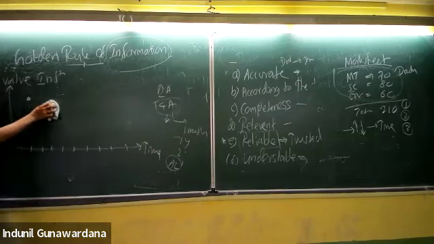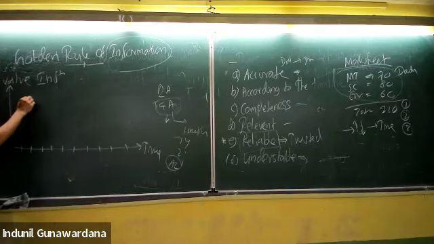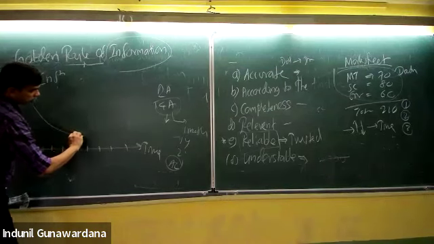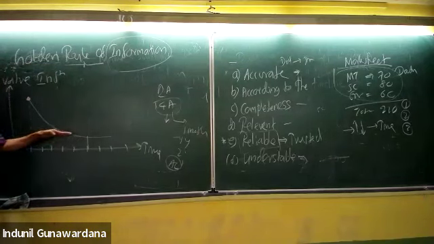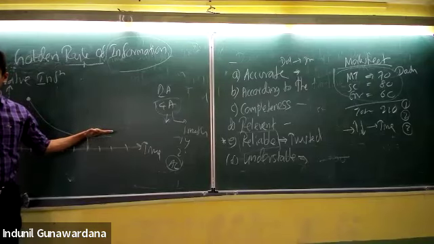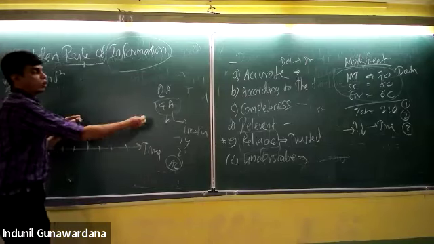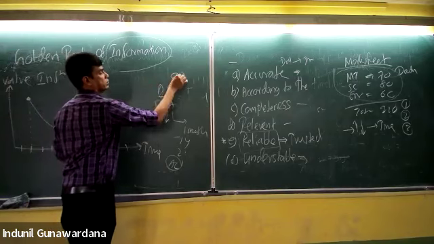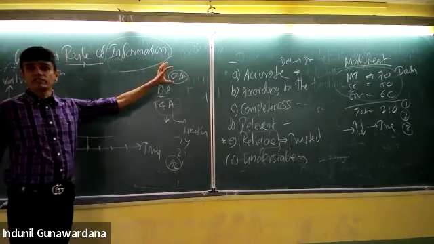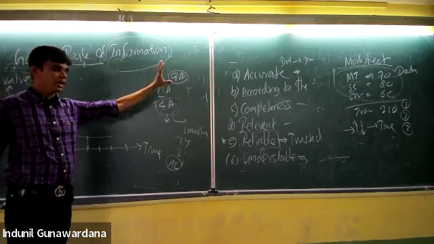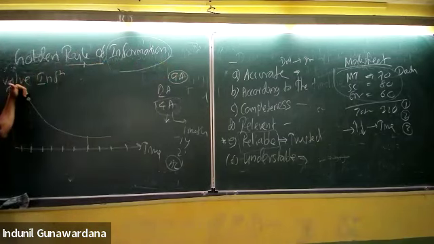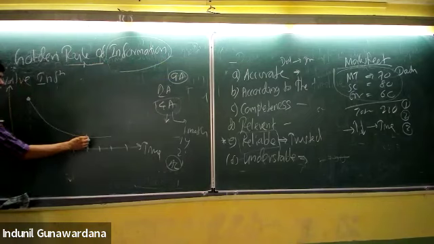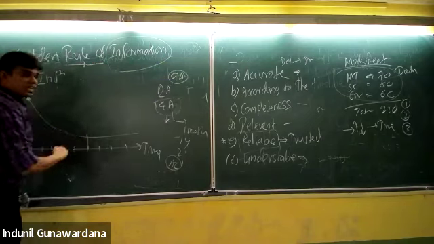Then the golden rule says that this is exponentially reducing like this. And then at a certain point, that value remains the same, saturated. Now, as I said earlier, say that you got O level, 9 A's. That's a very big value. An O level child who got 9 A's is perfect. Then that has the highest value at the moment it was released. Along with days, it reduces. Then after a certain time period, that value remains the same.